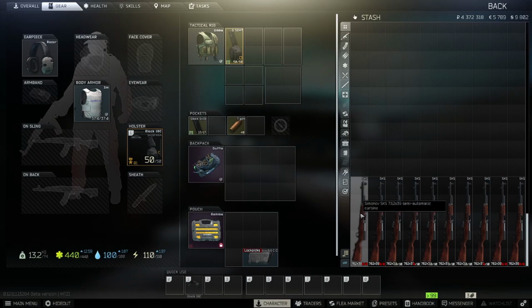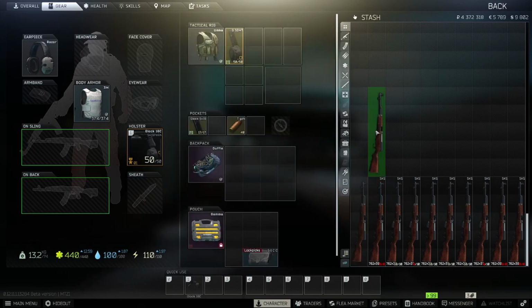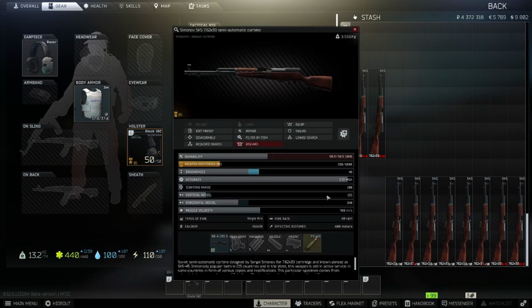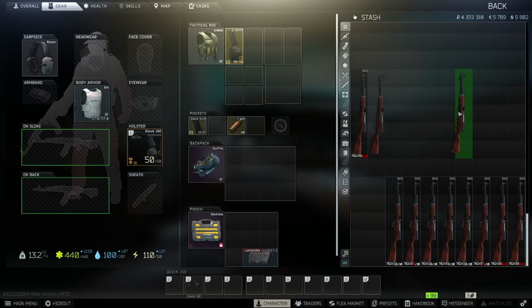So I'm going to show you two of these examples. We're going to take two of these SKSs. Let's take the chambered round out of this one, and we will have two basically identical SKSs, with maybe the exception of a five difference in durability. We have two SKSs here.